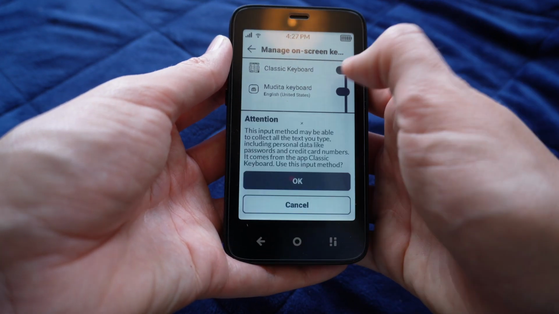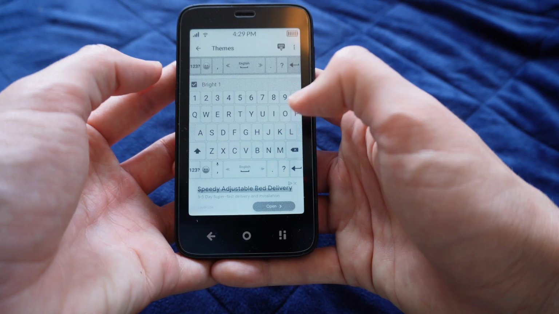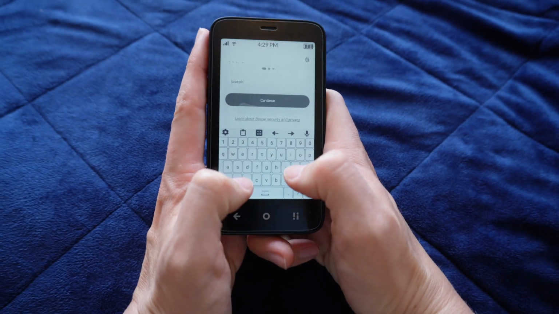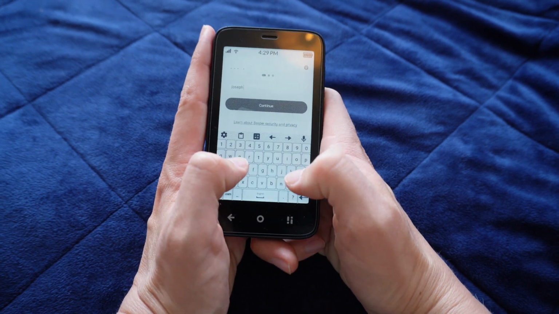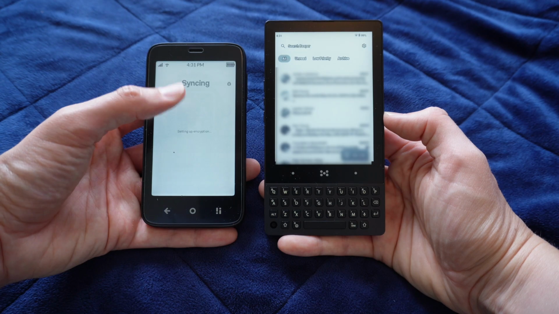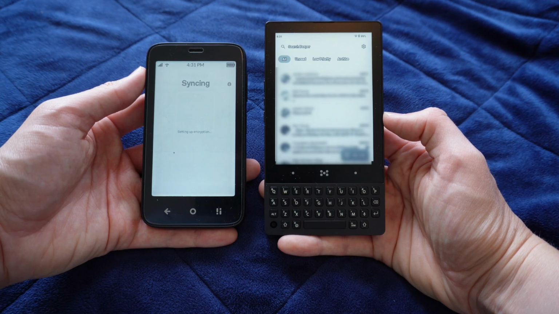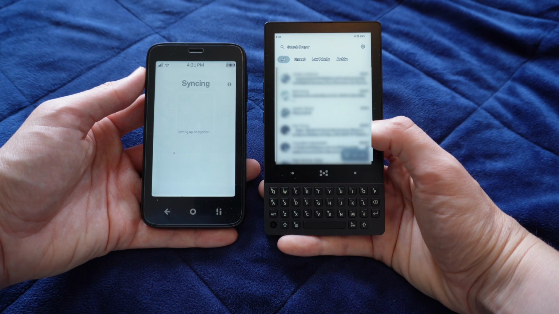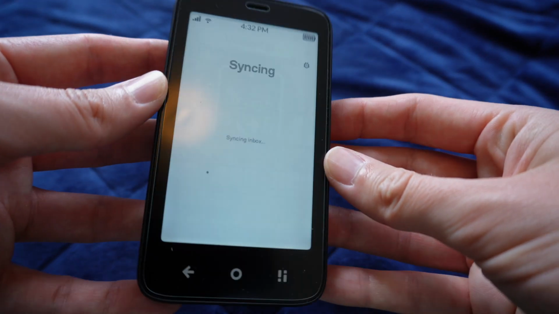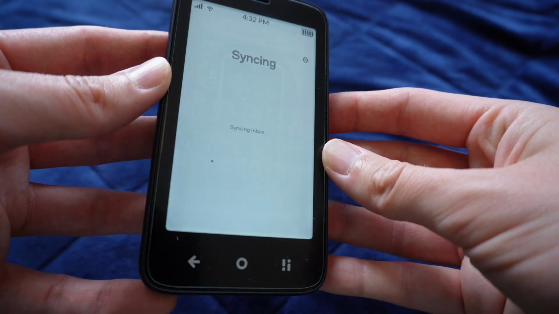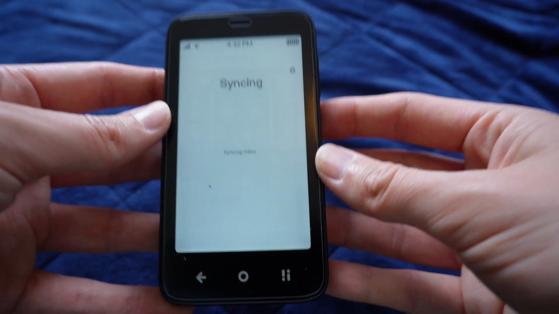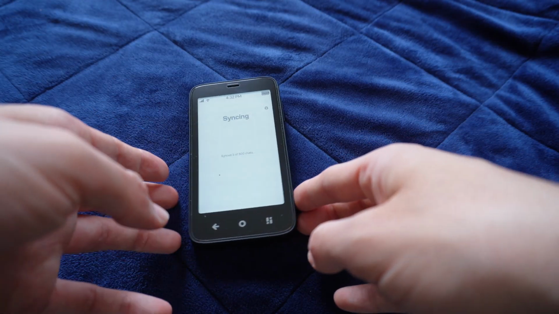So let's turn on the keyboard. I would like to keep it as bright one is what I'm going to use. That keyboard is potentially slightly easier to use. I'm using the minimal phone that has a Beeper on it to set it up on my Mudita as well. So it takes a bit of time, and while we're waiting, let's have a look at this e-ink ghosting. You can see in the background that there is ghosting on this app, and that's okay. This is e-ink, we understand that that's going to be the case.